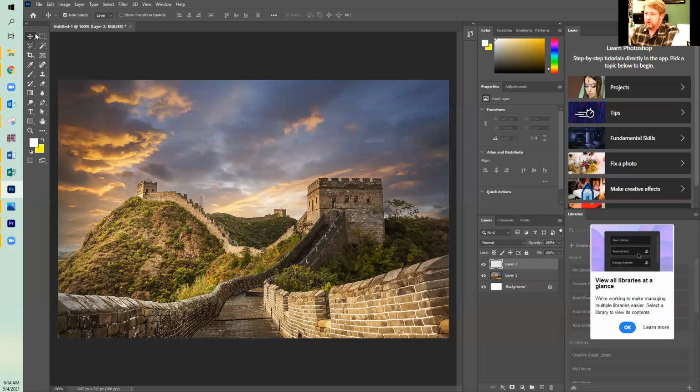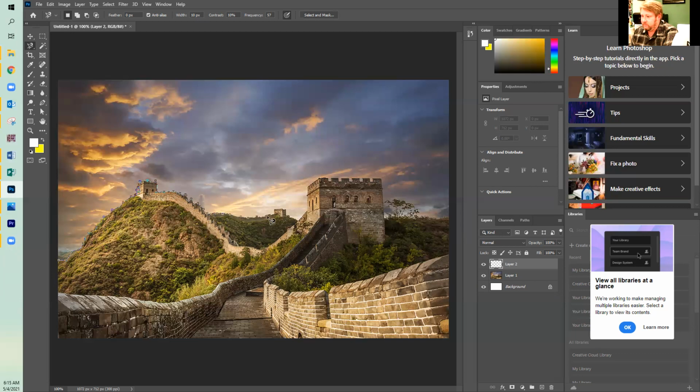So what I'm going to do is go ahead and use my magnetic lasso tool to select the back. I like to start with the furthest away layers first, and so to do that, I'm just going to follow this mountain along here, and it doesn't have to be a perfect selection because you're going to end up blurring this later. But once you, whoops, and we can refine things later. I can go back and fix my selection if I need to. For the most part, this has well-defined edges, so it should be okay with the magnetic lasso tool.